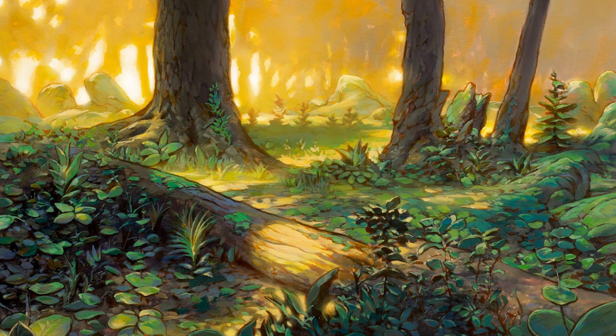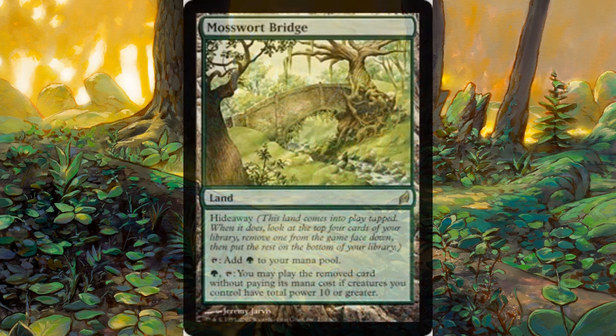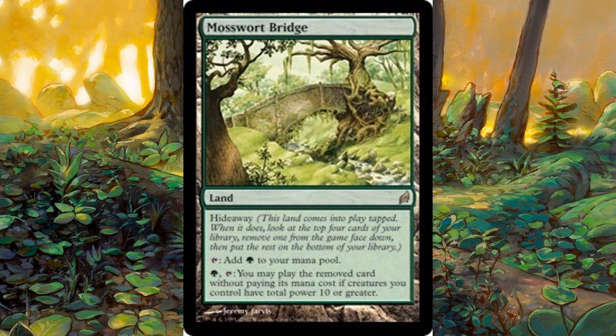The last card is one of the lands that I'm going to talk about. It's Mosswarp Bridge. So it's the land, and it taps for green, but it has Hideaway. This land enters the battlefield tapped. When it does, look at the top 4 cards of your library, exile 1 face down, then put the rest on the bottom of your library.